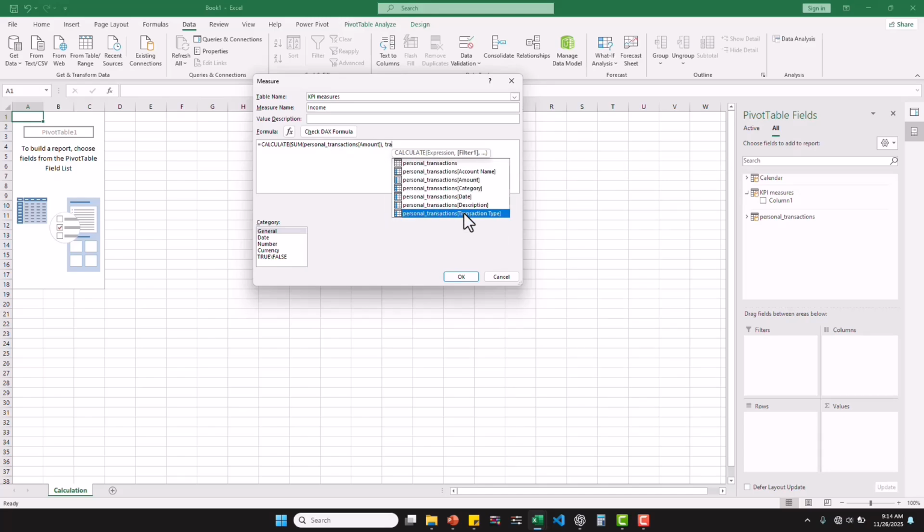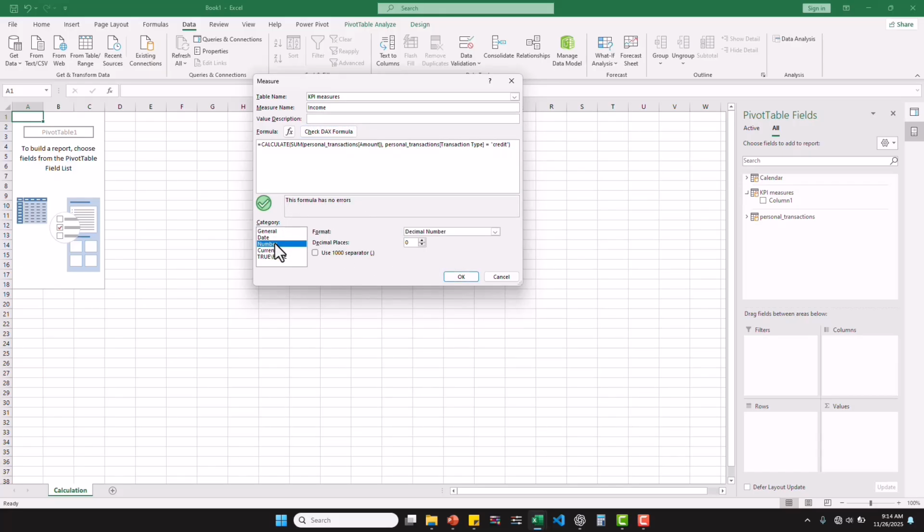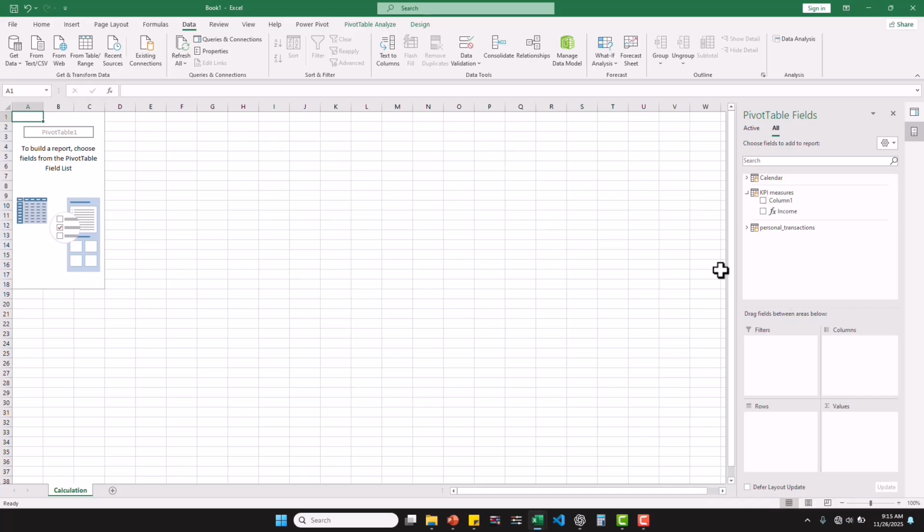Transaction type equals double quotes, Credits. Close it. Let's verify if our calculation is accurate. Yes, this formula has no error. Now we are going to use the number, decimal, here is 0. Okay. As you can see, we have created our first measure, which is the income metric.